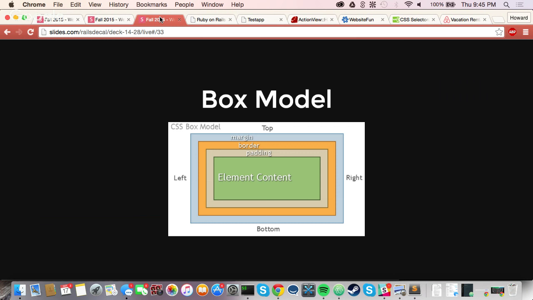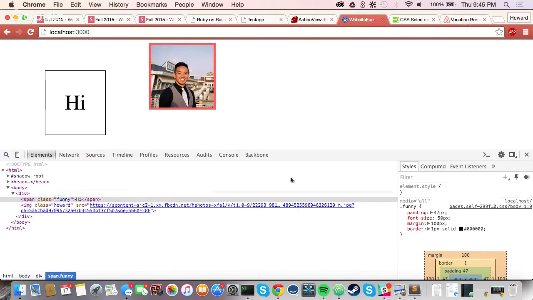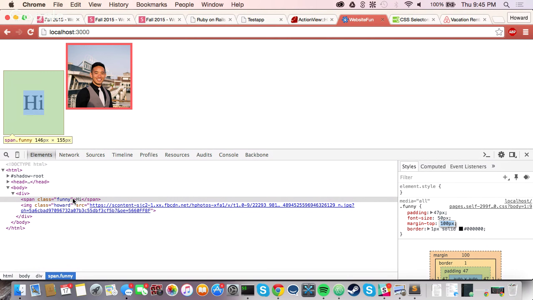Why, when you're inspecting the element for the margin, does it only show it on the side, but then this box model on top of them? Yeah, it's a good question. So when you give margin, it by default only does the sides, but you can actually change it to margin top, and this would be just the top. What did you say? Sorry. So when you only put margin, but not top, right, bottom, or order.